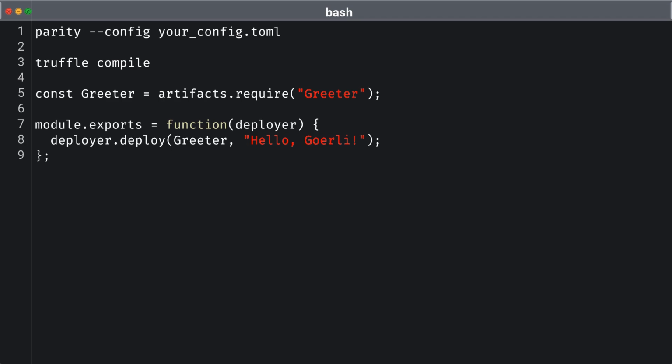In this case, we are not just deploying the contract, we are also initializing it with a default greeting message, "Hello, Goerli." This initialization is essential because it sets the initial state of the contract as soon as it is deployed. By passing this greeting to the constructor of the Greeter contract, we ensure that users interacting with the contract will receive a warm welcome as soon as they call the greeting method. This simple but effective script plays a vital role in managing how and when our contract is deployed to the network, aligning perfectly with our deployment strategy on Goerli.